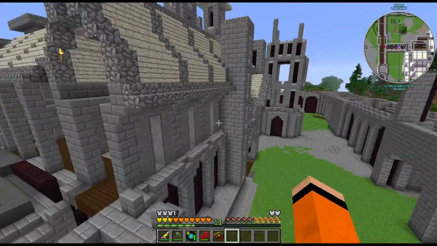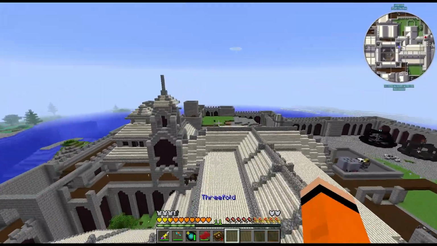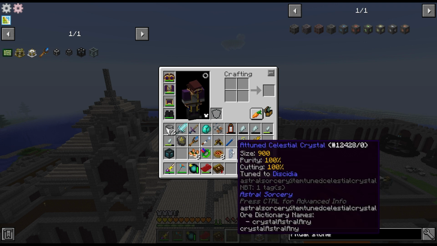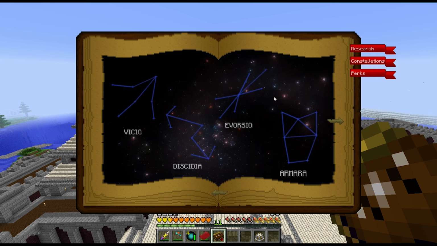So, first thing I want to do here is set up a ritual to stop the mob spawning. So I think this is going to be over in this area over here. And to do that, we're going to need a ritual pedestal. So we have this. This also requires a multi-block structure and one of these attuned crystals. Depending on which constellation you attune to, depends on which effect you get. So you can find all that in the Astral Tome.